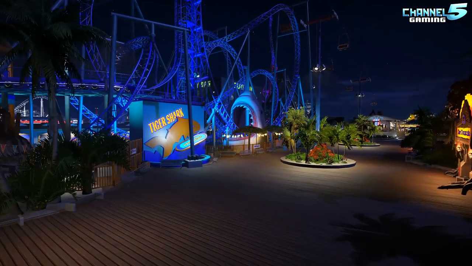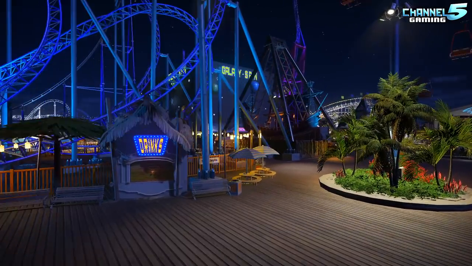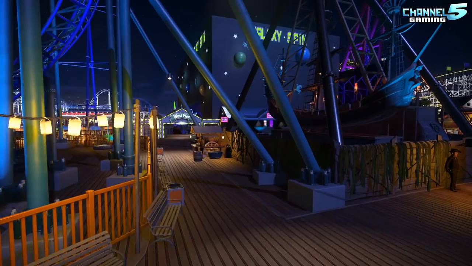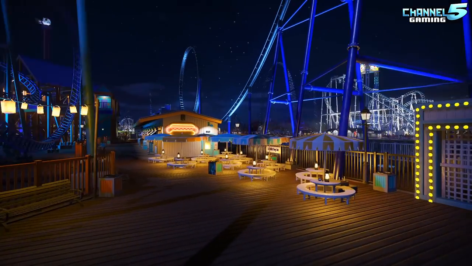One thing I gotta say about that mine train ride is the way you come around a corner and it lets you peek out at the rest of the park just a little bit, and then you go back into the ride. It's kind of nice bringing that in and out.